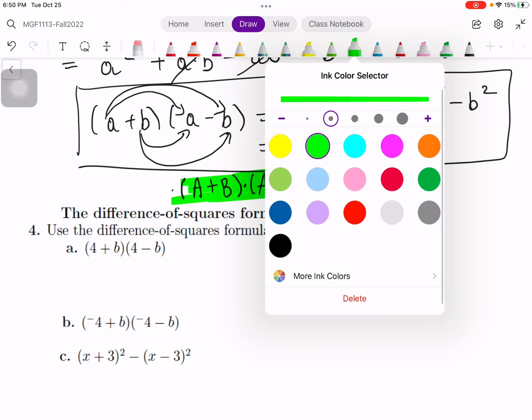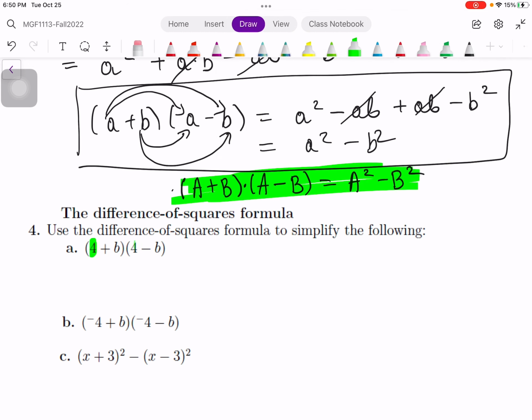So for me to know that this is applicable here, I looked at this, it is the same for B. In both cases this is the same, and the only difference is that one time you have a difference between, the other time you have a sum between, right? So I know that becomes A squared minus b squared. You take the difference of squares of the terms, those two terms involved, A and b, right?